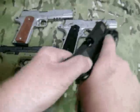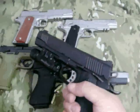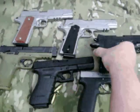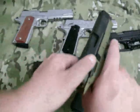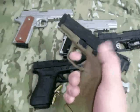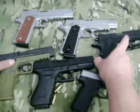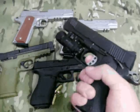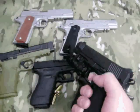What that means is single action, the trigger does one thing. So with the hammer down like that, I could pull that trigger all day, nothing's going to happen. On a double action, I don't have a true double action here, we have double action onlys, but on a true double action, what's happening is as I'm pulling that trigger back, it's pulling the hammer back and then dropping the hammer. On a single action, the person needs to pull that hammer back, and then the single action of pulling the trigger drops that hammer.